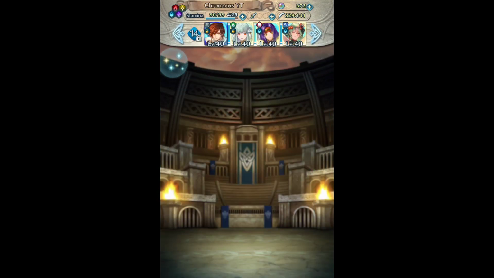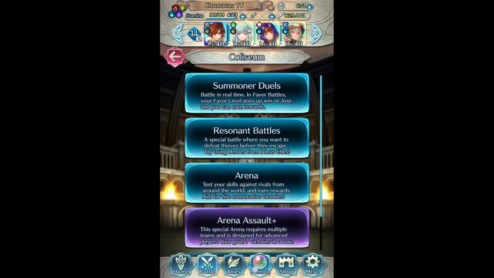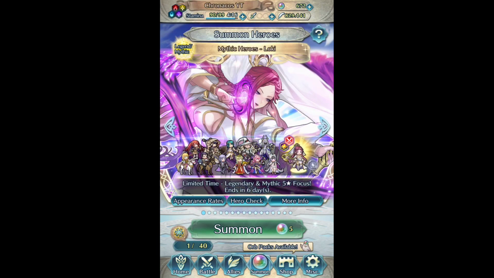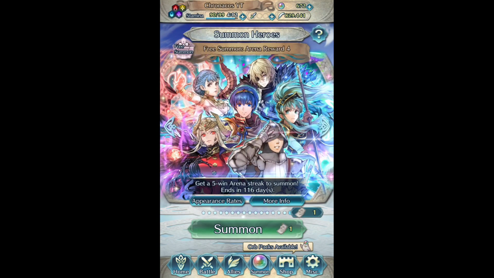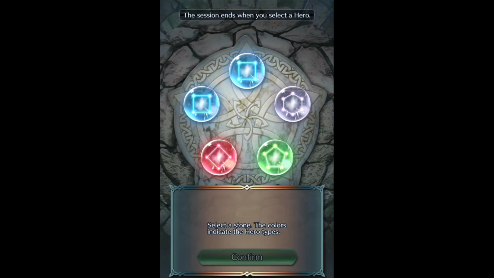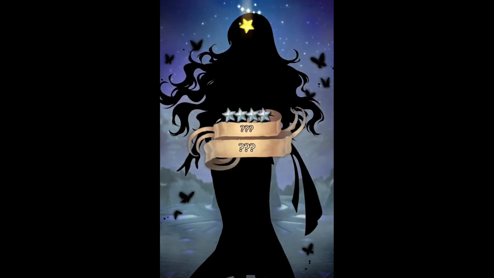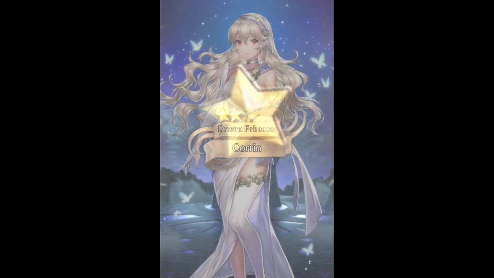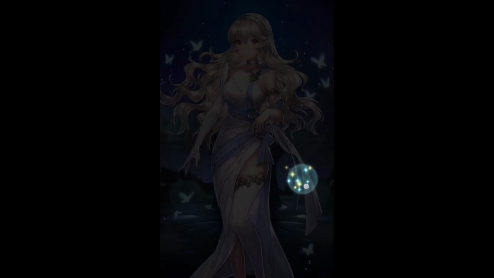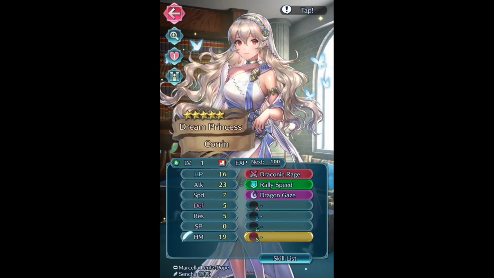Rank 127. Let's see if we can't nab a Jill for ourselves this week. I refuse to pull on this banner. Go away. You will not tempt me, you temptress. Green. Jill! Well, it's a whale rally, so that's fine. It's a dual rally, so it's not that bad.